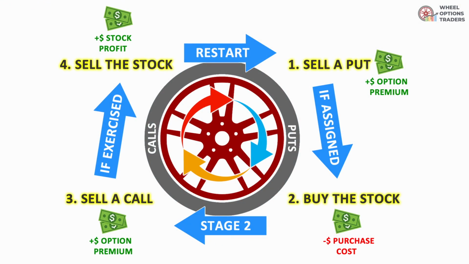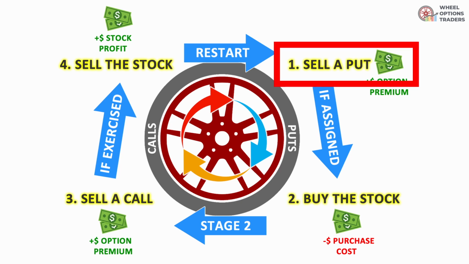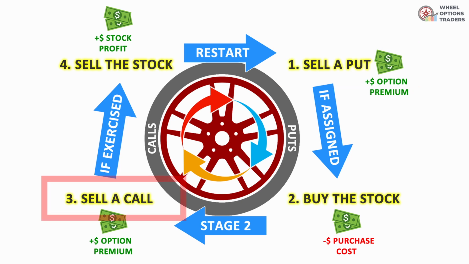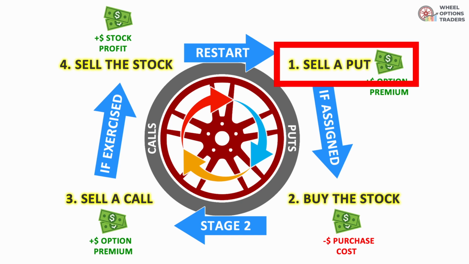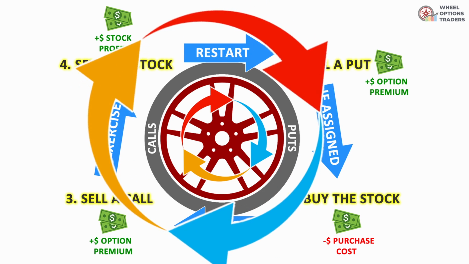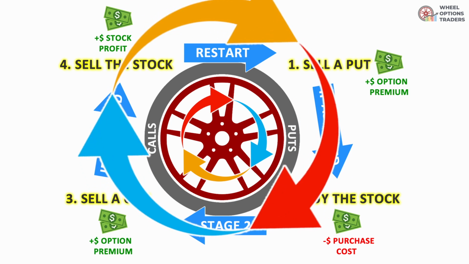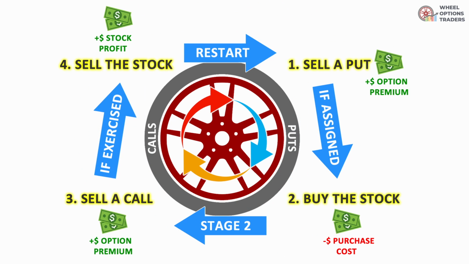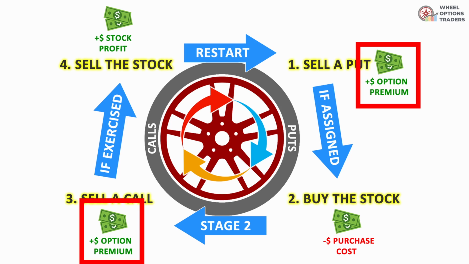Okay, so back to the wheel, and this represents a strategy that you can use on your options trades. Wheels go round and round, and so can your option trades. You can start the trade by selling a put option on an underlying stock, then sell a call option on that assigned stock, and then sell a put again on the exercised stock, and continue again and again selling put and call options on the underlying stock, going round and round using the wheel strategy. All the time you'll be collecting option premium and managing your risk.